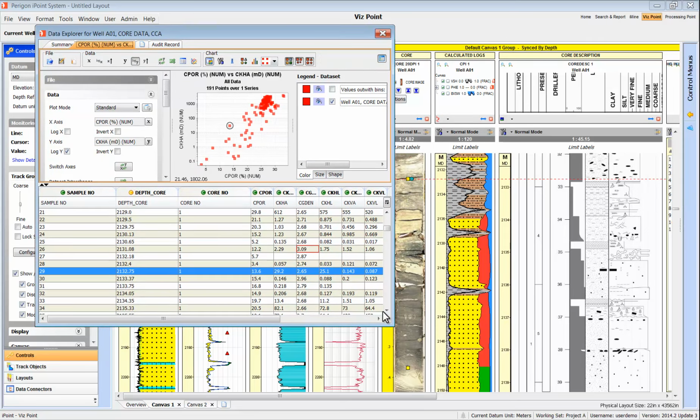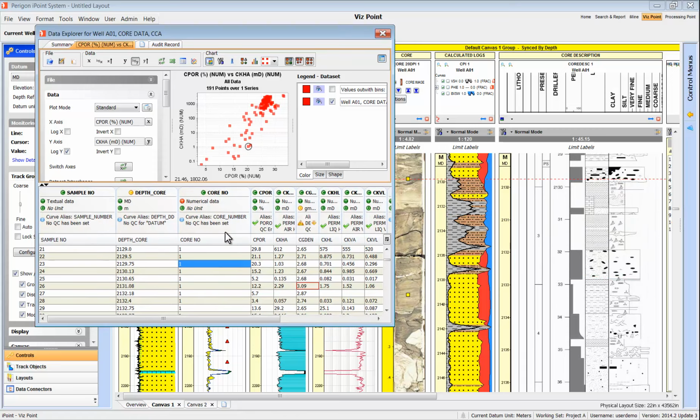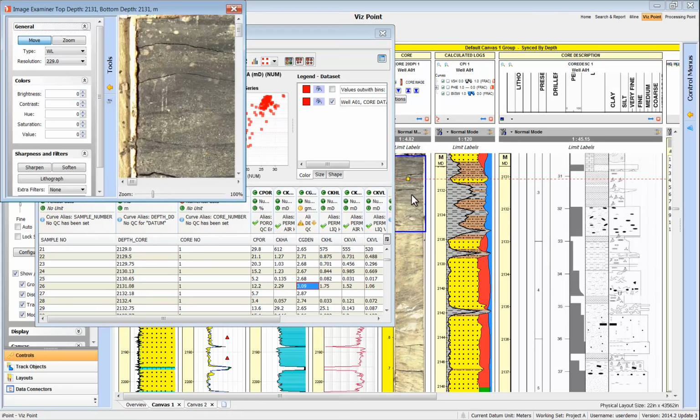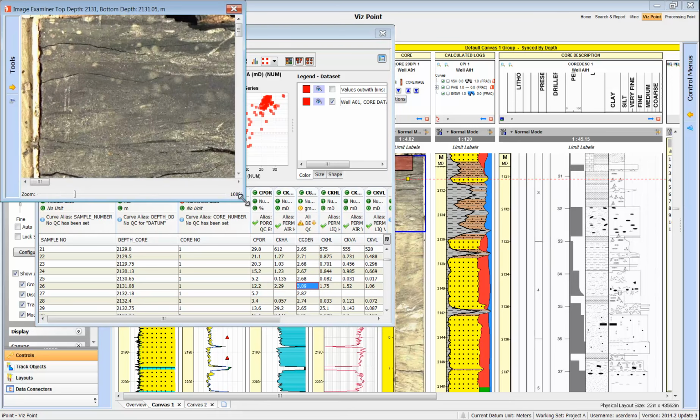Quality control features also allow individual points to be scrutinized within the Dataset Explorer. The curve header quality is displayed in a traffic light system to highlight potential errors. The header QC will also highlight where points fall outwith the standard limits for that curve. By jumping to this point in the Explorer, the track will also jump to the same point. The tabular data tells us the grain density of this sample is higher than the standard limits for that curve. The zoom box allows investigation as to what may be causing this anomaly.